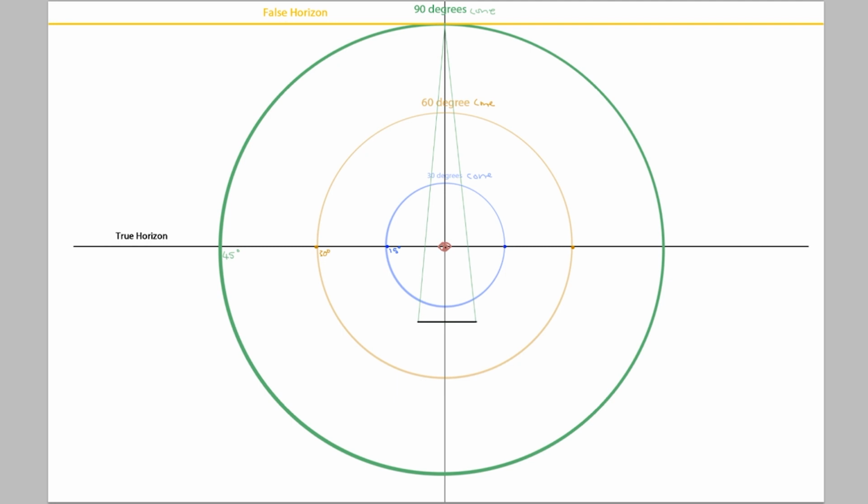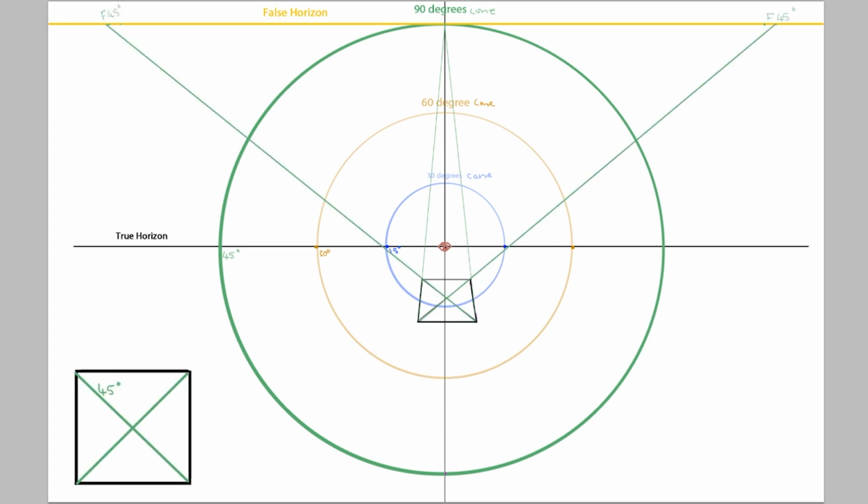If I turn these parallel lines into a square plane using the exact same method that I did for the 2-point perspective cube, that is projecting the line back to the 45-degree cone of vision, transferring that line down from the vertical line this time to create a measuring point, and then tracing back to that measuring point to give me my perfectly square plane, I can use this square plane to find my 45-degree vanishing points on the new false horizon. And as you can see, they are not vertically aligned with the true horizon's vanishing points.